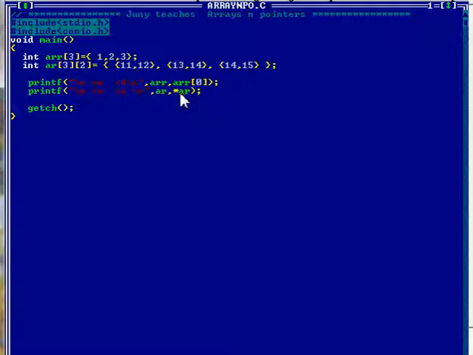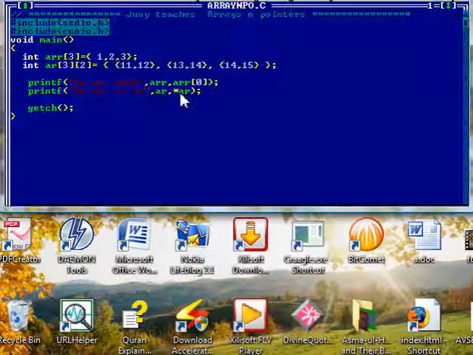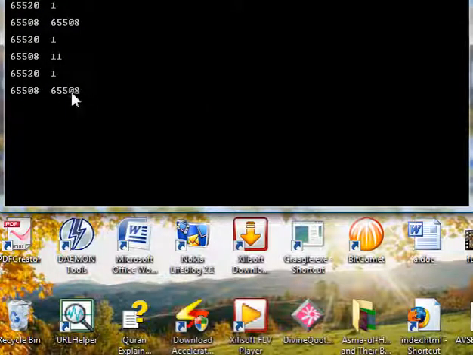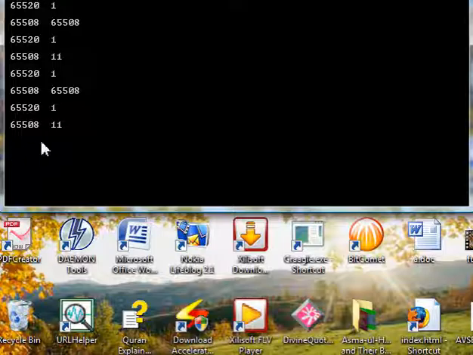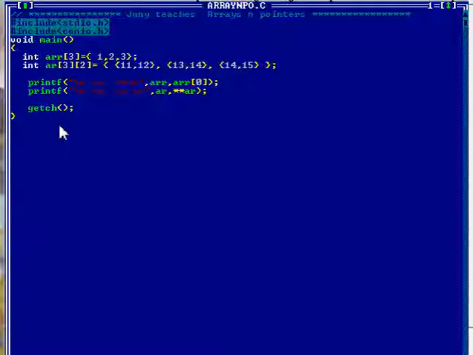Single indirection will give me the address only. Let's check it out. So here we go. It's giving me only the address. But if I say here asterisk, double indirection, and run it, it gives me the element. So the moral is that a 2-dimensional array is just a pointer of pointers, so we need double indirection to get the element, rather than in the case of a 1-dimensional array, where we just need 1 indirection.